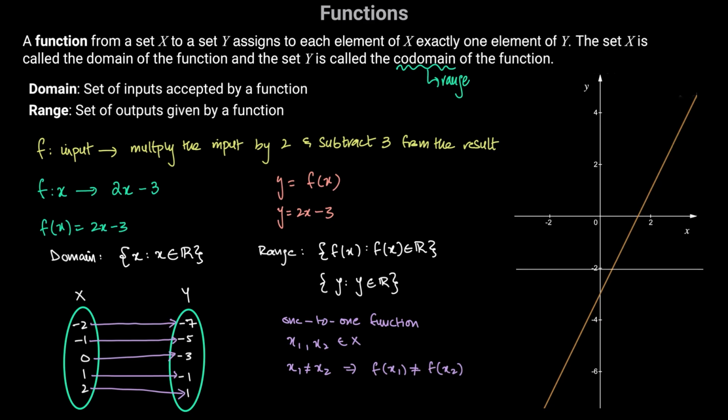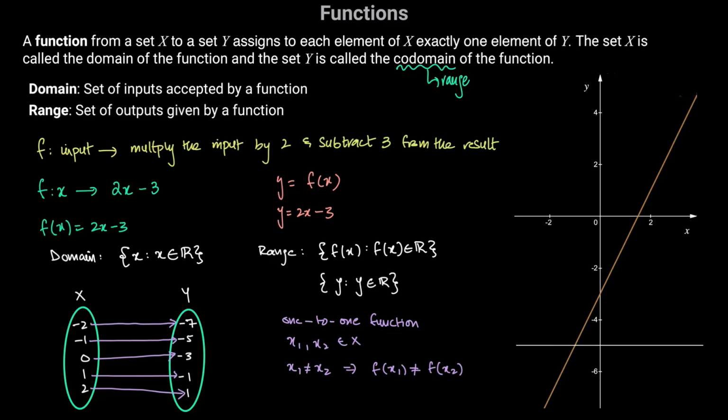What we mean by that over here is the horizontal line obviously represents the output over here, right? So for example, this horizontal line is y is equal to -3, the way I've shown it. And y is equal to -3 corresponds to an input of 0 over here. So when the input is 0, the output over here is -3. Similarly, when the output is -5, for example, we know that the input must have been -1. Since an input of -1 gives us an output of -5 over here.